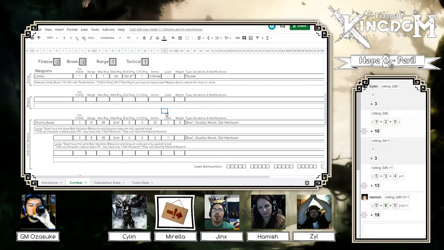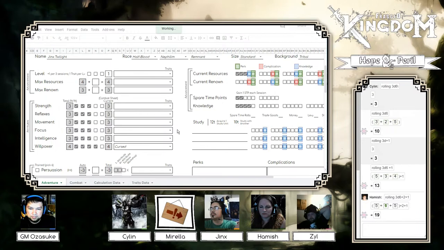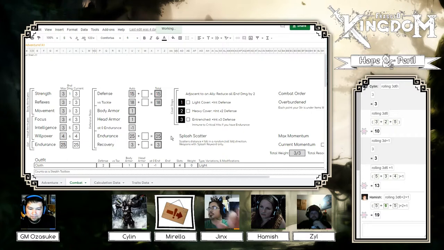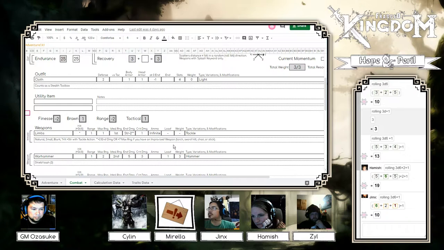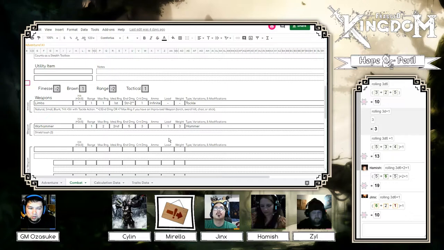I'm running up towards the Kaltoran behind Hamish's mount. Okay, and you're going to make an attack? Yeah. All right, so same deal. The combat sheet, 3d6. And they're already aware of your presence, so this needs to be a 12 or higher. Well, you did get a strong hit. Do you have a strong hit in anything? Nope. Okay, so how did you approach them?